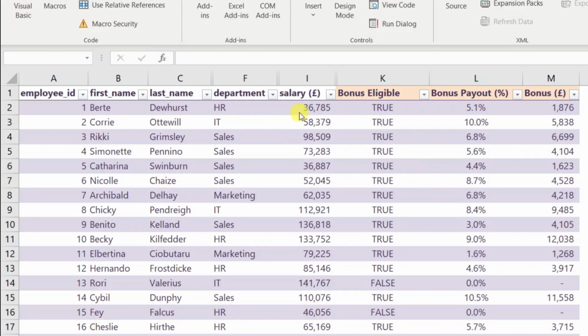We have a salary column and a bonus eligible column, which is false if the bonus payout is 0, and true if the bonus payout is more than 0.